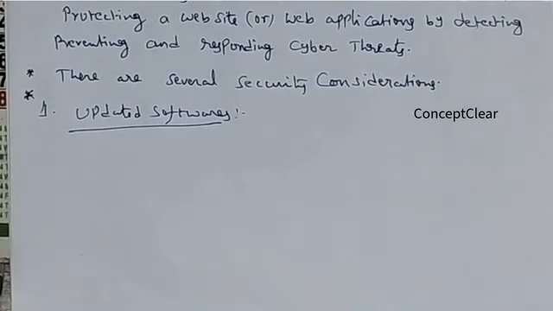What is updated software? For example, when you join any course or training class, the instructor will ask you to update your system to install the software requirements. To install a software, you need to reach the minimum requirements. That is called updation. Here also you need to always update your software.